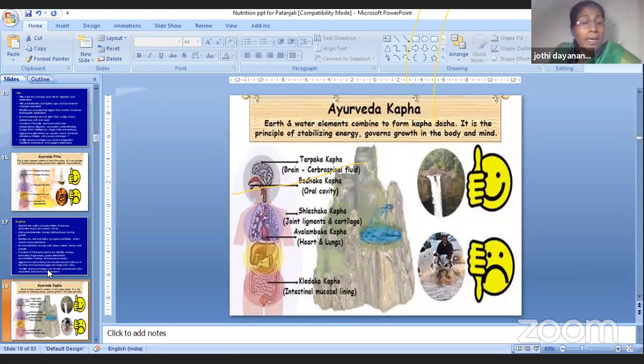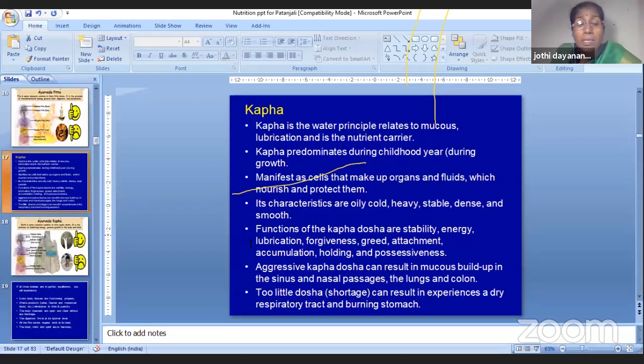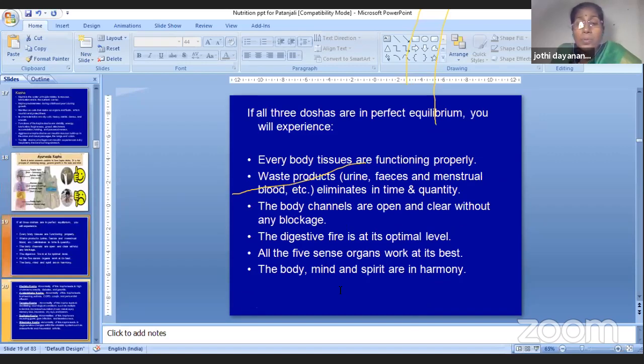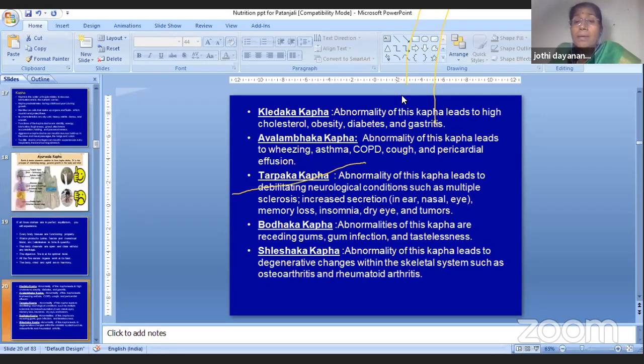So as I have said just now, kapha affects this. You can see in this slide, osteoarthritis and rheumatoid arthritis, that is Kledaka kapha. Where is the Kledaka kapha? It is in the intestine, where it has been formed, and it leads to degeneration of the joints and ligaments. The muscle gets attached to the bone through the ligament, and that becomes more tender. The cartilages, which connect the two bones, also get affected. And the bone gets eaten up because of lack of calcium. This is how it leads to rheumatoid arthritis. So it is only kapha. Next question.